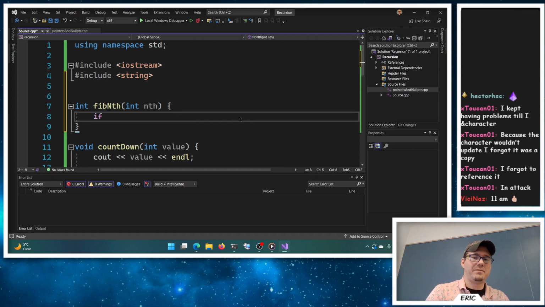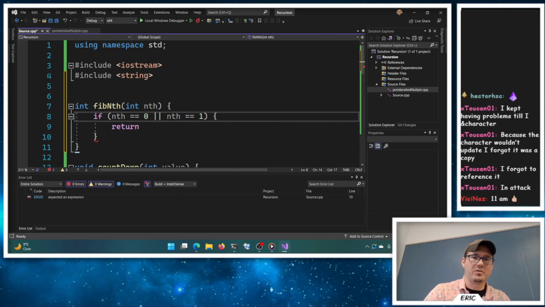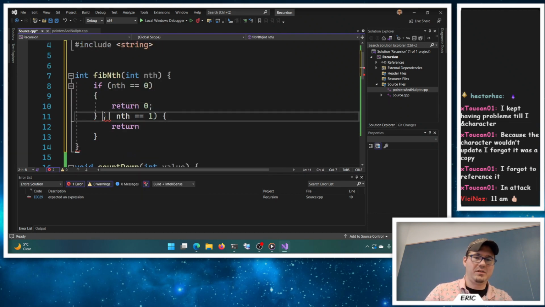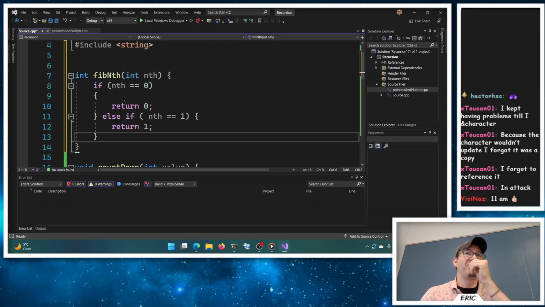We can say, hey, if nth is equal to 0 or nth is equal to 1, we return, oh, I guess the values are different here. So if it's 0, return 0, else if nth is 1, return 1, right? Those are our first two cases.